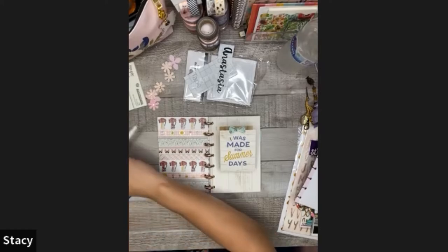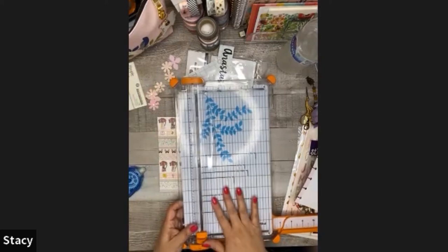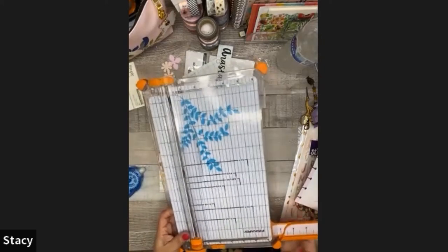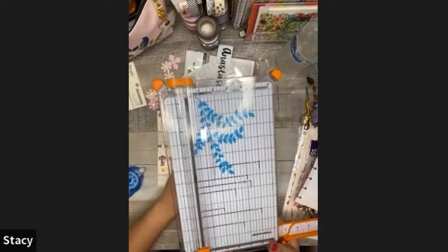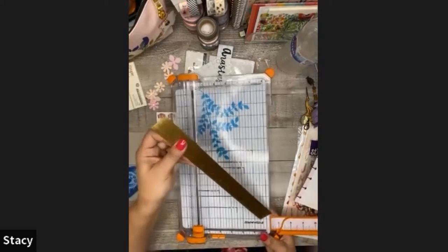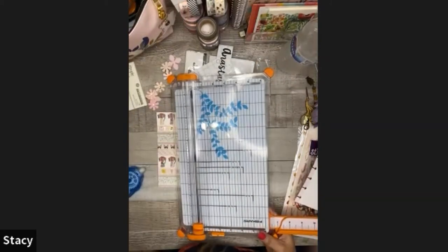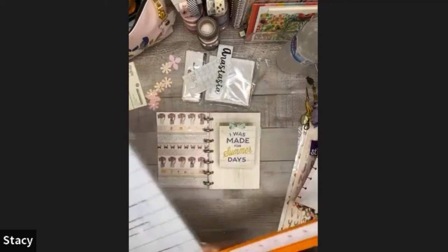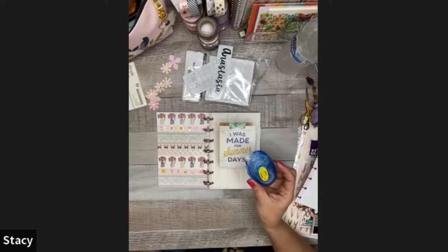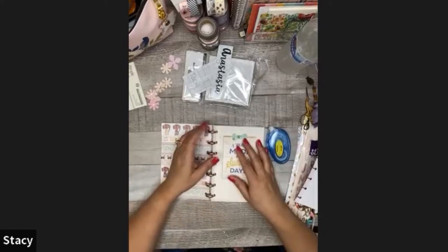If you don't have a paper cutter, I really think it's a good thing to have. They're fairly inexpensive, but if not, a good old ruler and a pencil to measure off, cutting it with scissors, that works. A tape runner and scrapbook paper and stickers.